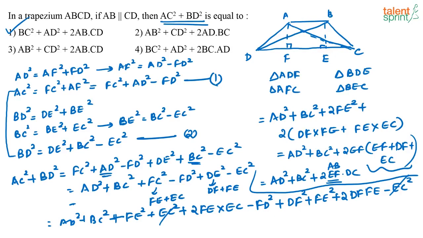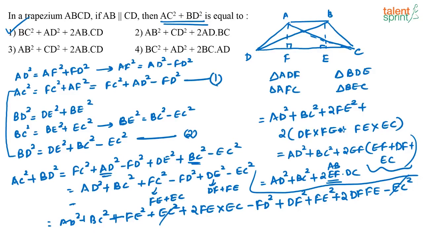So either you remember this as a property in a trapezium. If you have AB parallel to CD, then you can say AC squared plus BD squared is equal to this. Sometimes it is very difficult for us to remember such minor formulas, right? Generally this is not a property that tends to come in the examination. Very rarely do we get such questions. If you can remember, well and good, but otherwise it is better to skip.